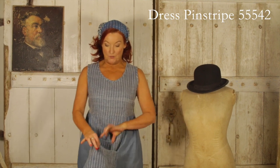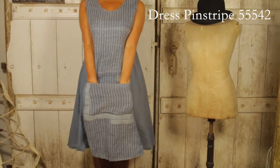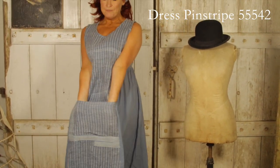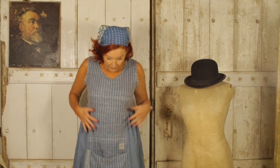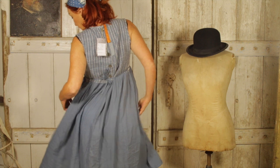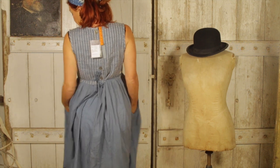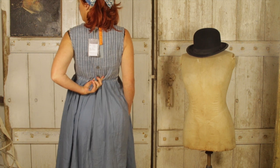Again the pinstripe, and a really fun dress — I like it. Very good for carrying eggs, chicken, or even a loaf of bread from the bakery! It's got a seventies feel. It's so light and easy and I guess you can wear things underneath it as well. It's got some of the stripe fabric here as well — this is one of my favourite fabrics of the year, this stripe. And it's got some pockets on the side, and then a tie string here to make it come in a little bit just below the bust.